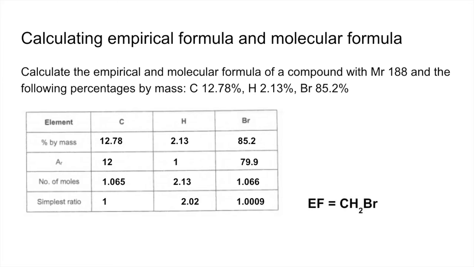So now, how do we work out the molecular formula? Well, the first thing we need to do is work out the mass, the relative mass, of the empirical formula. So that's 93.9. We're now going to find out how many times that goes into the MR of the whole molecule.